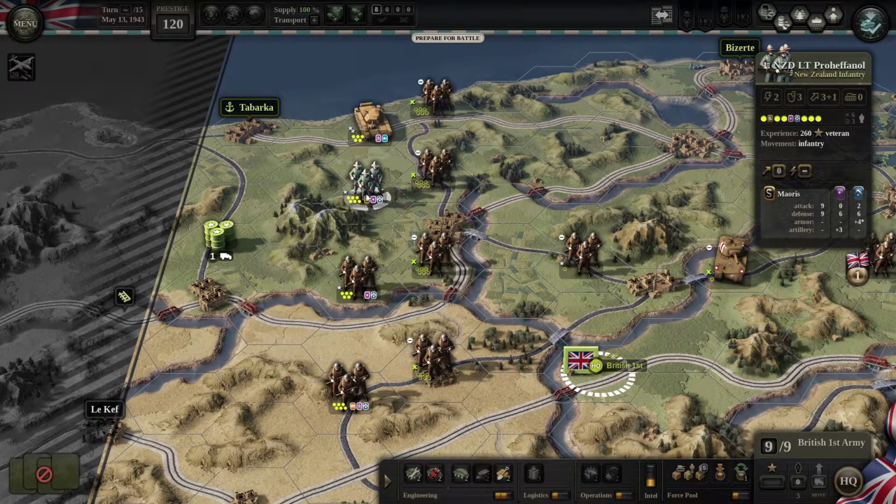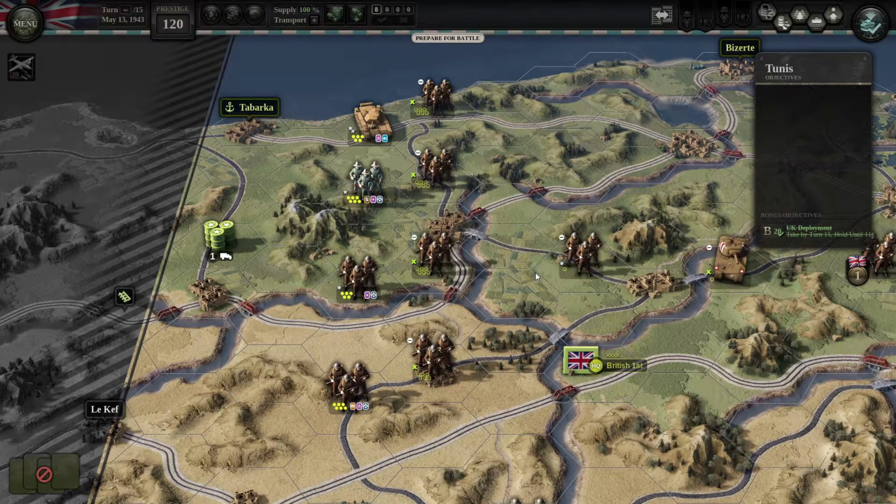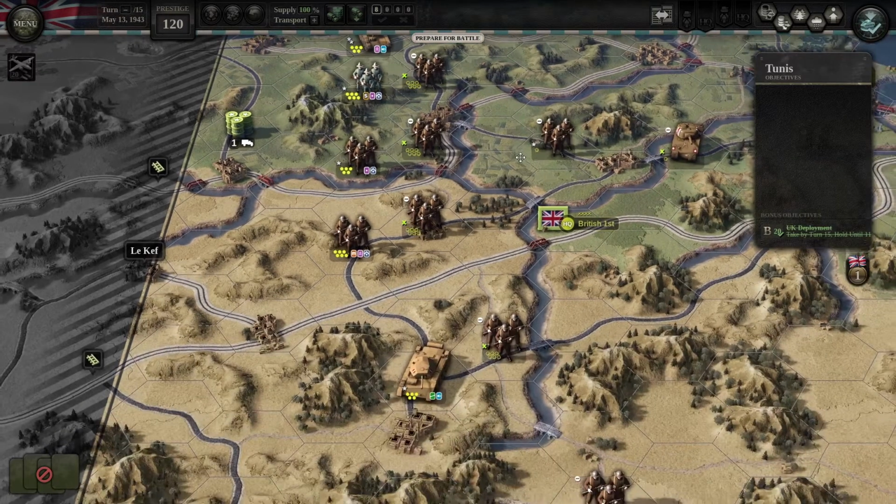Then Lieutenant Prefanel, you have a veteran infantry unit. You got the Maoris, quarter pounder, and the 17-pounder. Pretty good place to be, especially given the cost of New Zealand steps. Just double, they're 10 per step instead of 5, which isn't too bad actually as we get deeper into the scenario or into the campaign. And you also have an open slot as well.